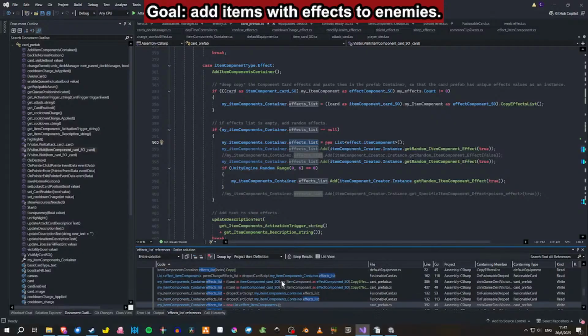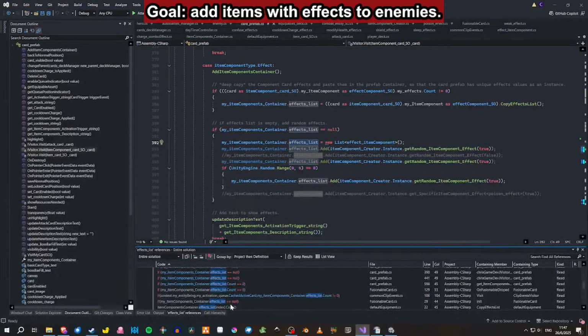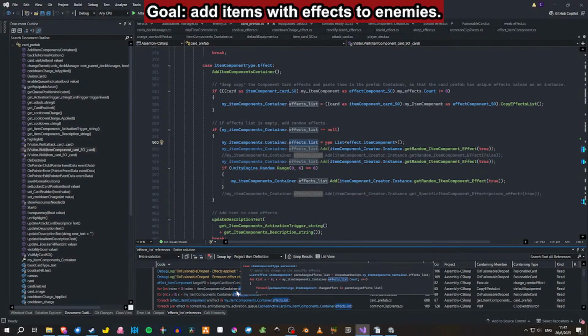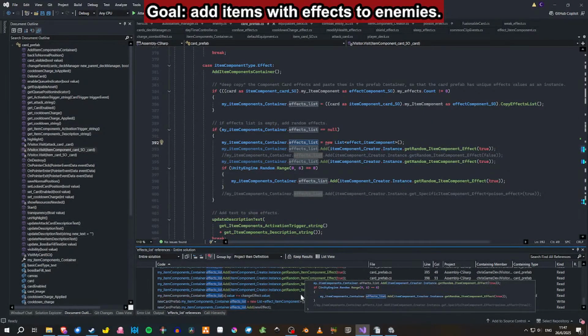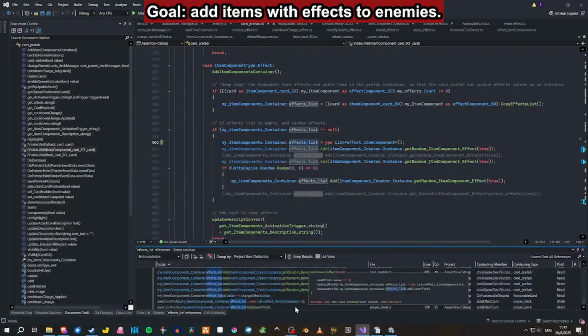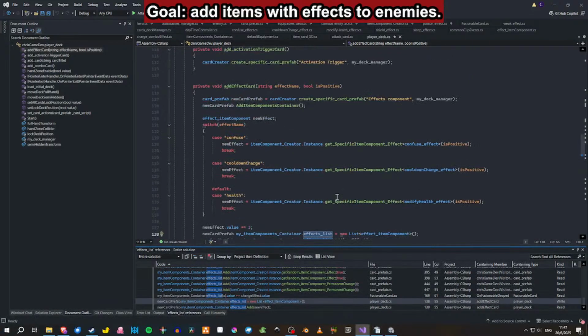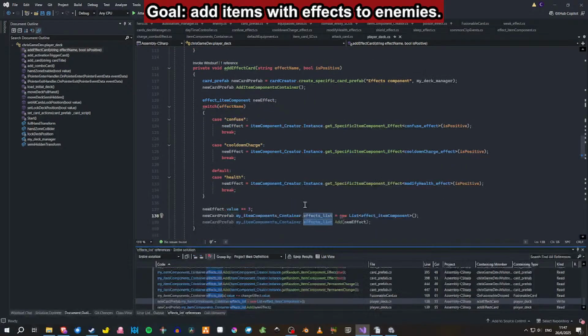If equals null, x value, add. What in the weeks? Add effect card.